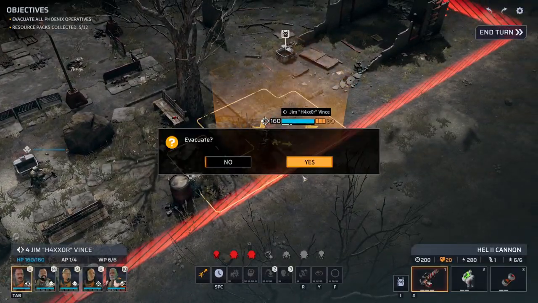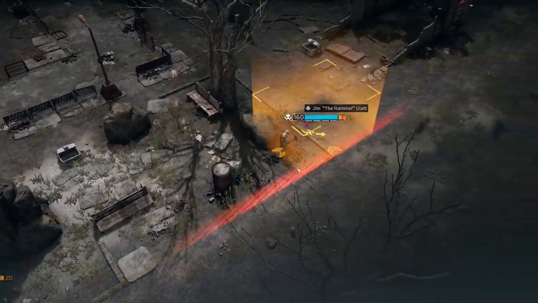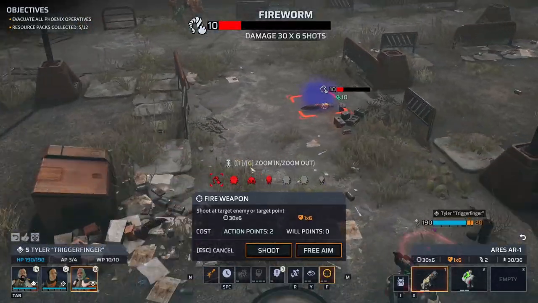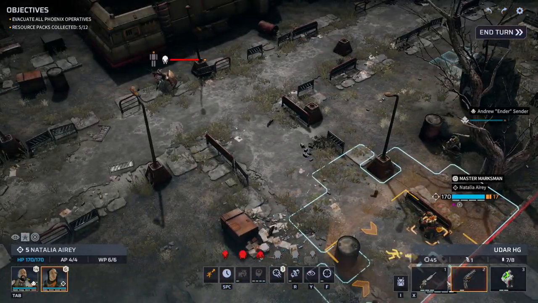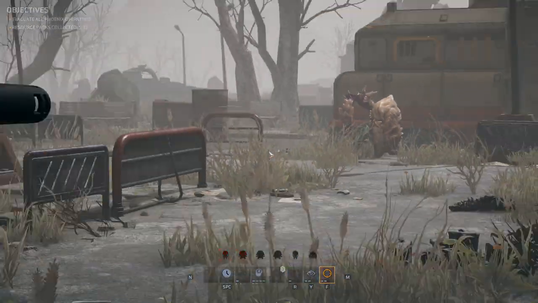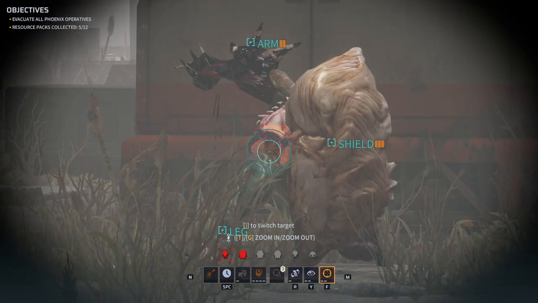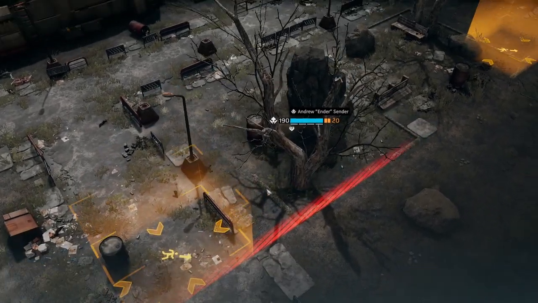Moving in and out. And out. Receiving. Tyler Triggerfinger gets rid of this guy. I can make a difference. It's a bonus kill.